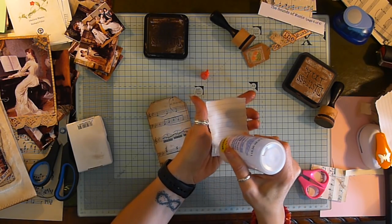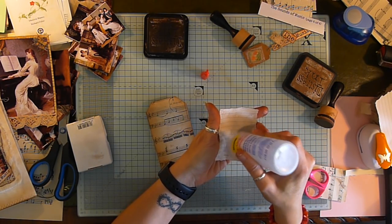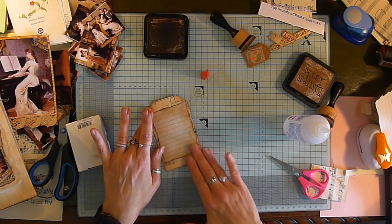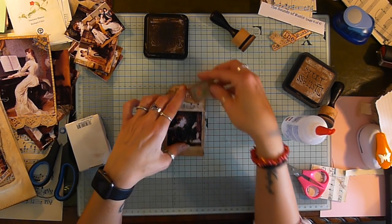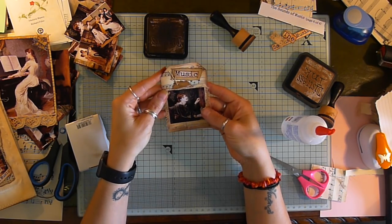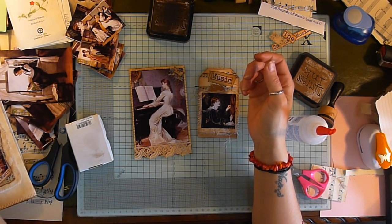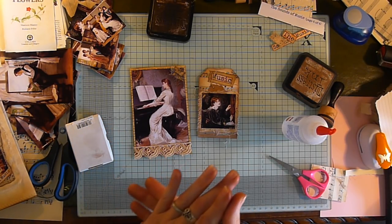I've used a whole glue stick since the last video I did, which was a long time ago for me but not really a long time ago generally. I think that just finishes that off a little bit. I like it — I like it a lot. So we've done two tags. I've got so many different types of tags all cut out and ready, and I've got some book pages and so much stuff, and we've spent all of this time making two tags.